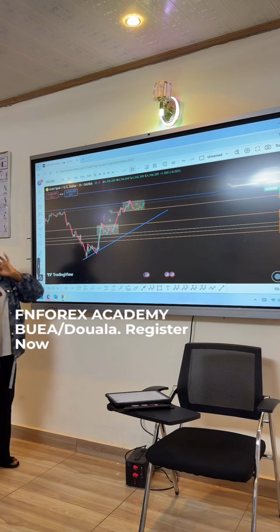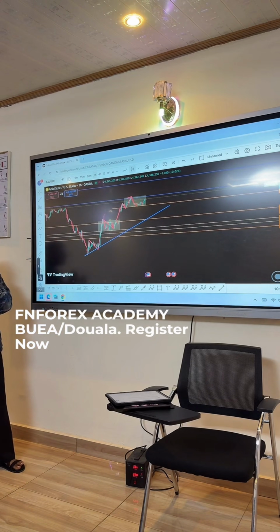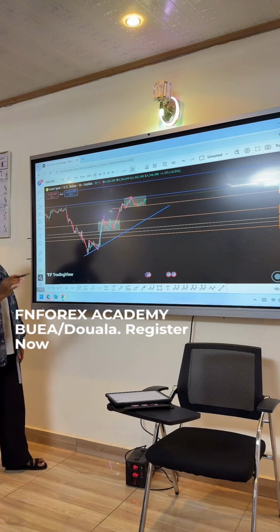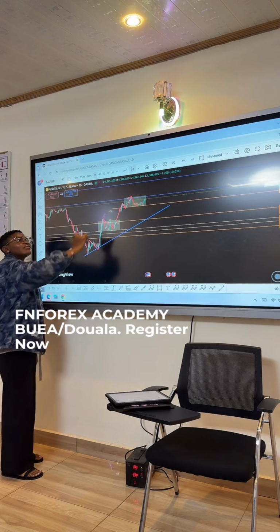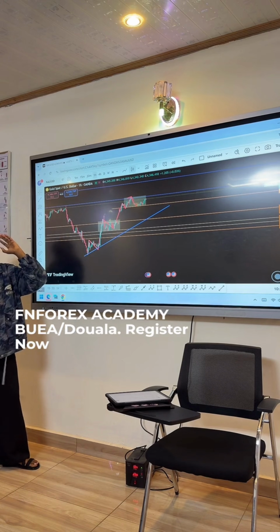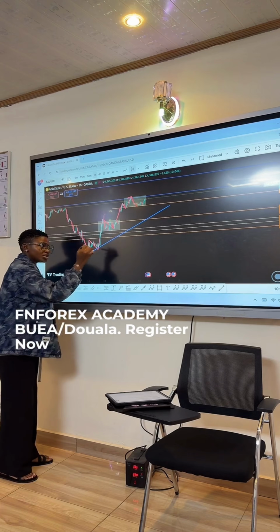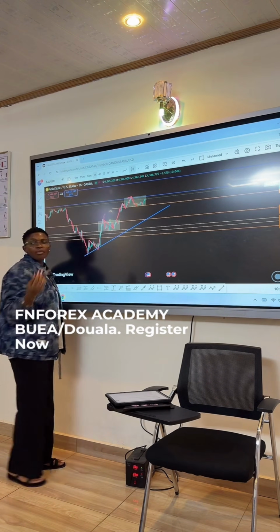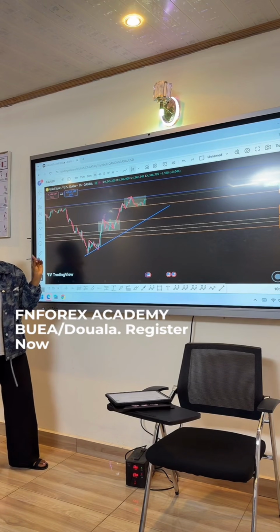That's it, right? This notion came about because I had the same issue when I started trading. Because you want everything to be perfect, you want the trend line to come and touch, then you move, but you miss the entry. Trust me, people that saw gold from this higher low and kept seeing higher low, higher high, held it and made like 5,000 pips. But if you were waiting for gold to come and touch, it has touched just 2 times. Now imagine you were waiting here. Let's see how many pips it has moved. So the first and most important thing is to identify the higher highs and the higher lows.